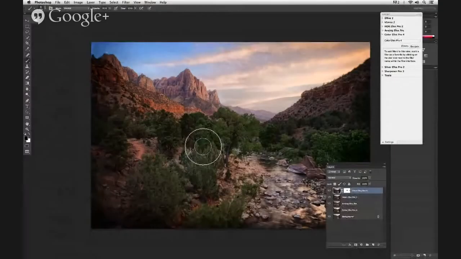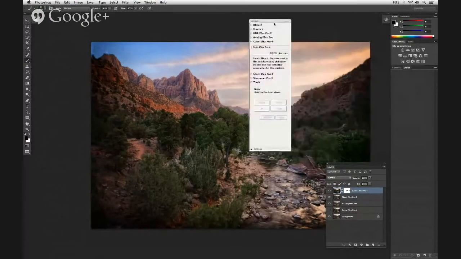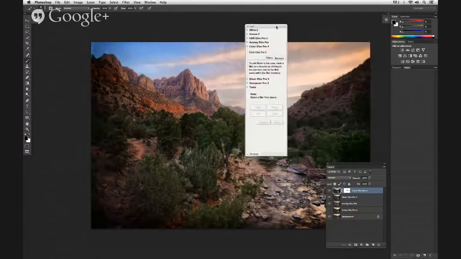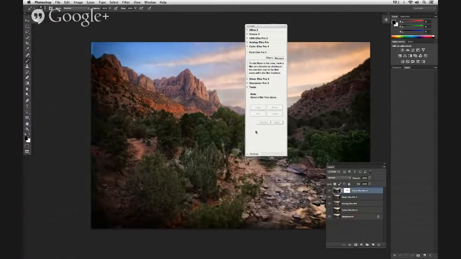It's exactly the same thing. The only difference is that you have the paint and erase button over here. And really, for anyone who's pretty familiar using layer masking, do that. If using layer masks is brand new to you and you've never heard of it, this is a good way to learn how to use it, because it's going to streamline the process of creating a layer mask and then inverting that layer mask if it's needed, and then being able to brush in or brush out using black or white on the layer mask.